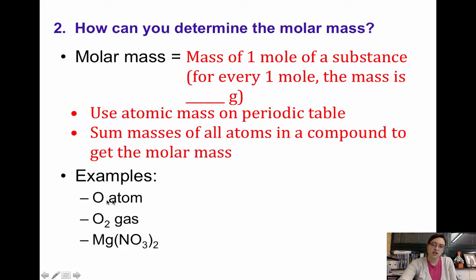So some examples down here we have an oxygen atom. Look on the periodic table for O and look up the average atomic mass. It's 16. The unit for molar mass is grams per mole. So the next example is O2 gas. Now we have to take into account these subscripts. So we look up the O average atomic mass on the periodic table, but we have two O's so you have to multiply it by two. Therefore it's 32 grams per mole. And I would say always keep it up to two decimal places when you're calculating molar mass.